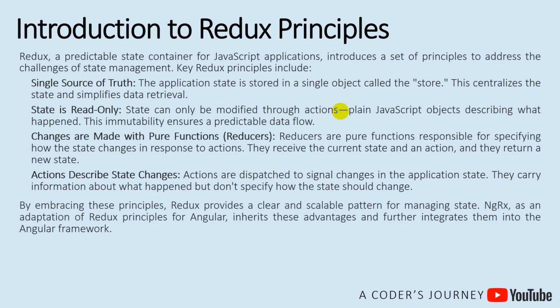By embracing these principles, Redux provides a clear and scalable pattern for managing state. NgRx, as an adaptation of Redux principles for Angular, inherits these advantages and further integrates them into the Angular framework. So keep in mind, these 4 principles of Redux are very important. NgRx is leveraging these principles, and it is bringing these principles into the Angular framework and helping us as programmers to take advantage of these principles to have a robust solution for our state management.